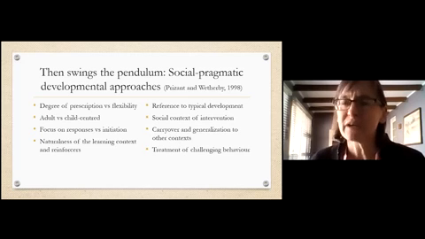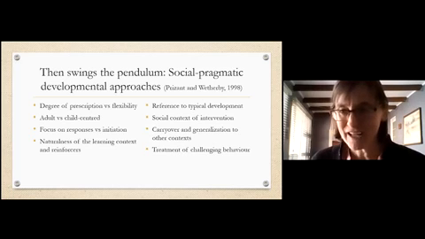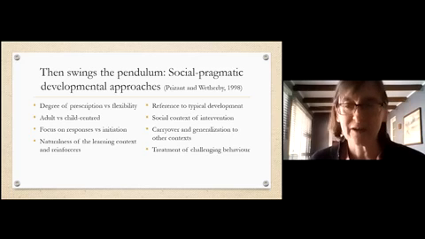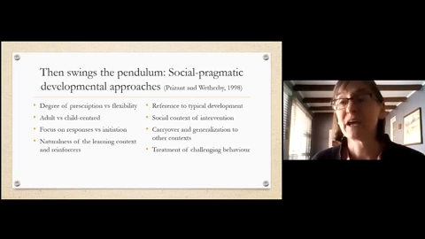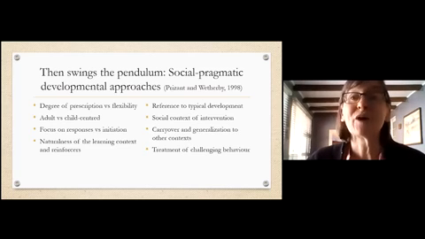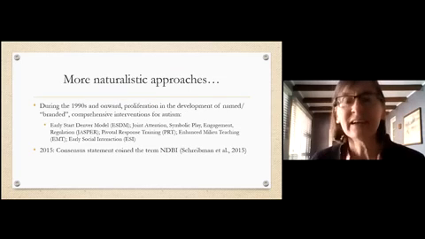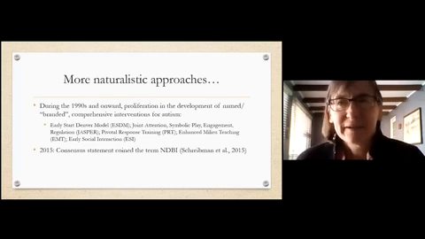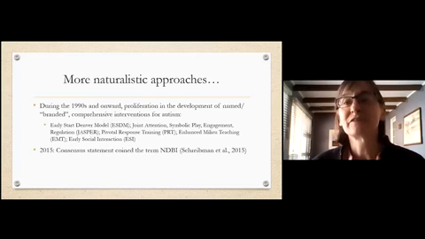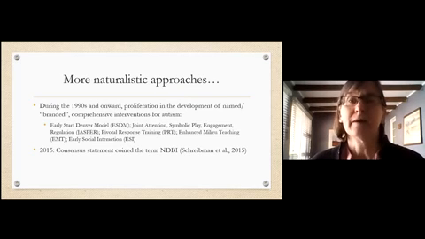And the treatment of challenging behaviors was also very different in a sense, because of the idea that all behavior communicates, right? So what is the function of these challenging behaviors? And that is also part of ABA. We also do talk a lot about the functional analysis of behavior there. But instead of just eliminating problem behaviors, really trying to understand them and build capacity so that children can use other skills. So with this theoretical change, there was really a proliferation and development of a lot of named or branded comprehensive interventions for children with autism in the 90s and beyond.